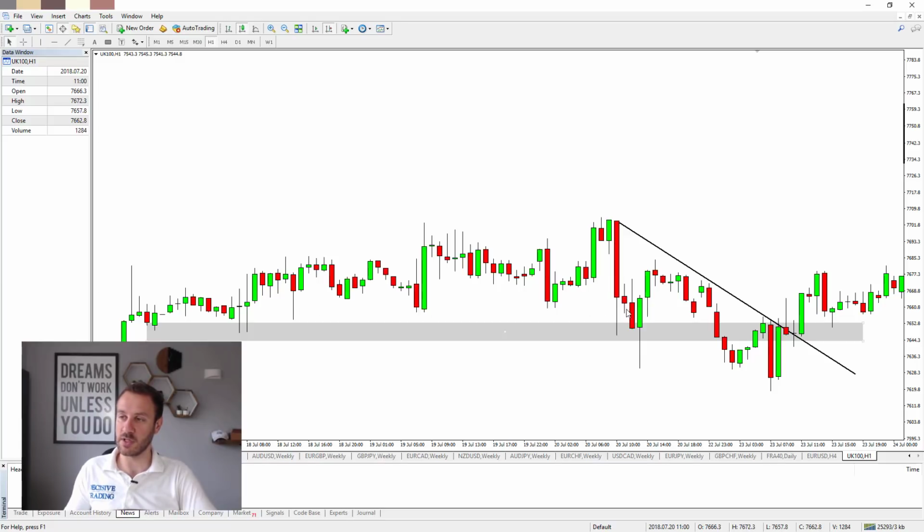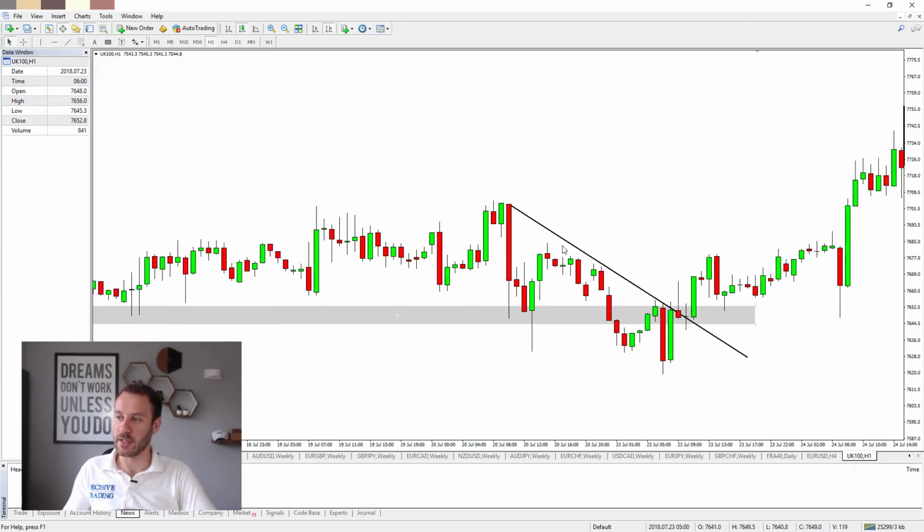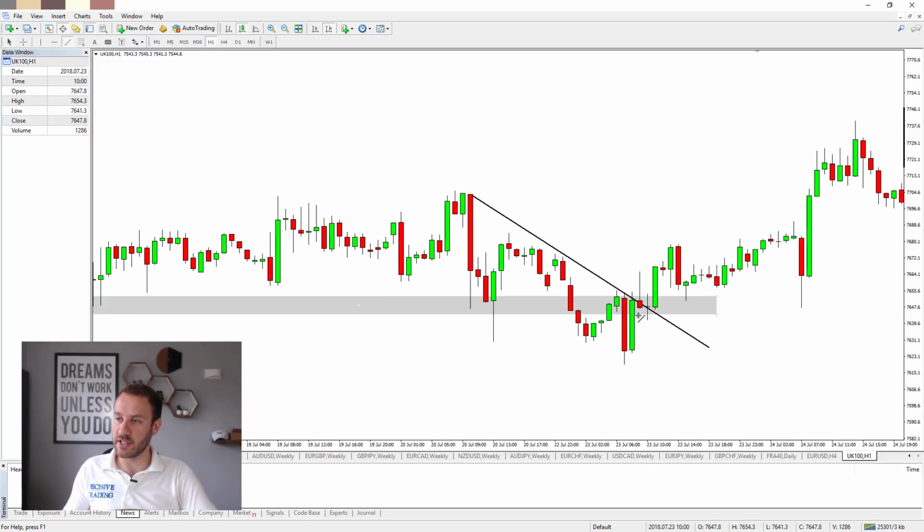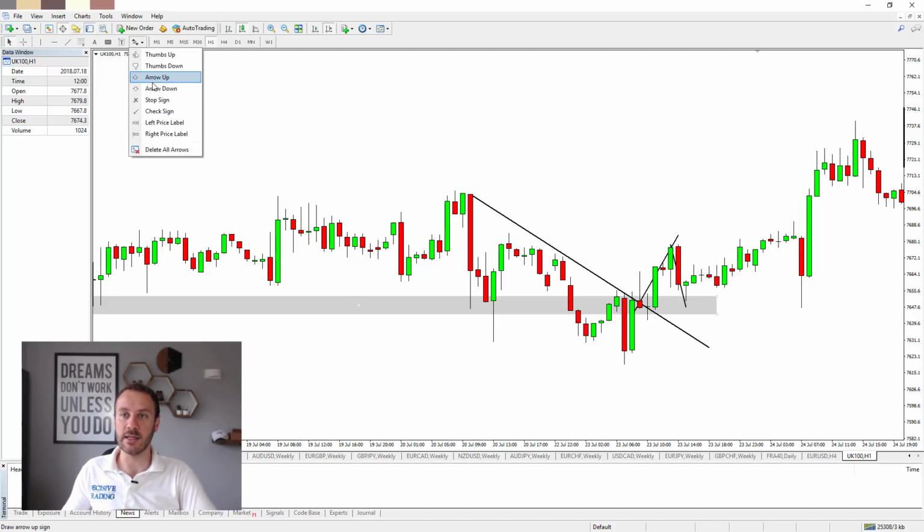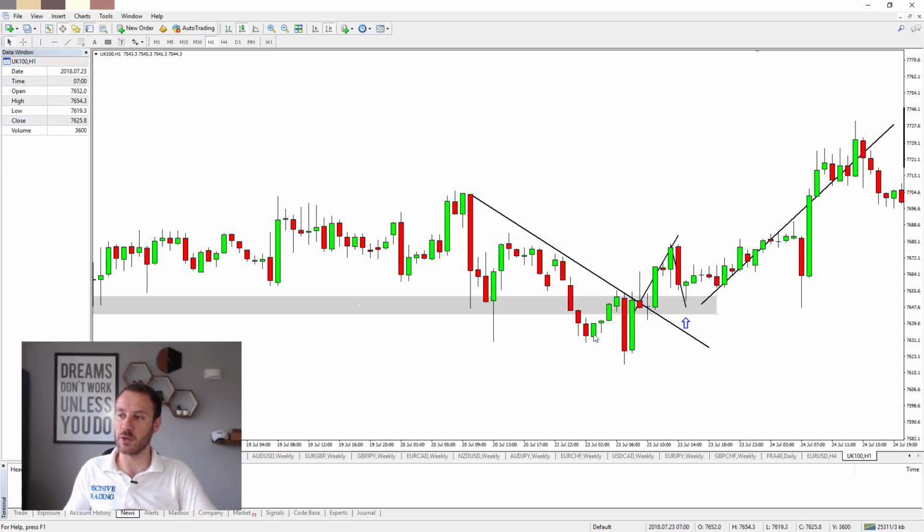Test, test. Coming into the future, we start to get that descending triangle. We've got a test. It's not really testing, and then we get a false break before we get the breakout. Not very clean, but this would be one that breaks out. You get the pullback. You look for the retest. You get the pin bar. And you look for the continuation.